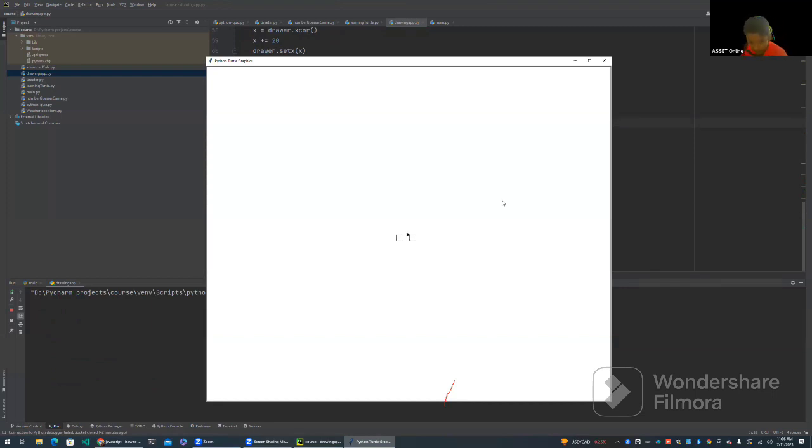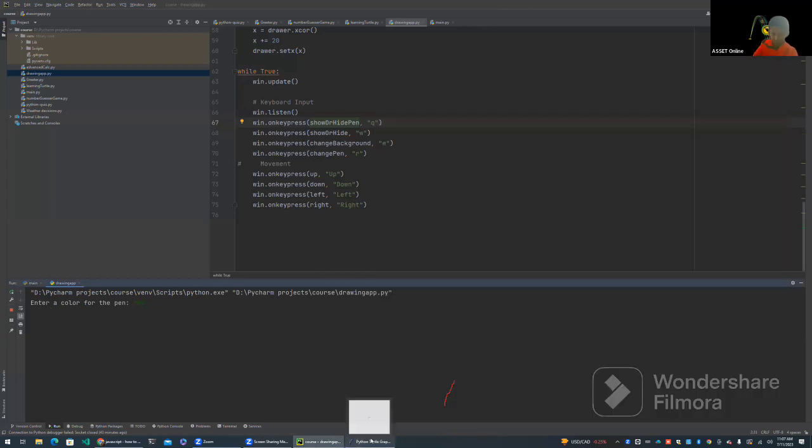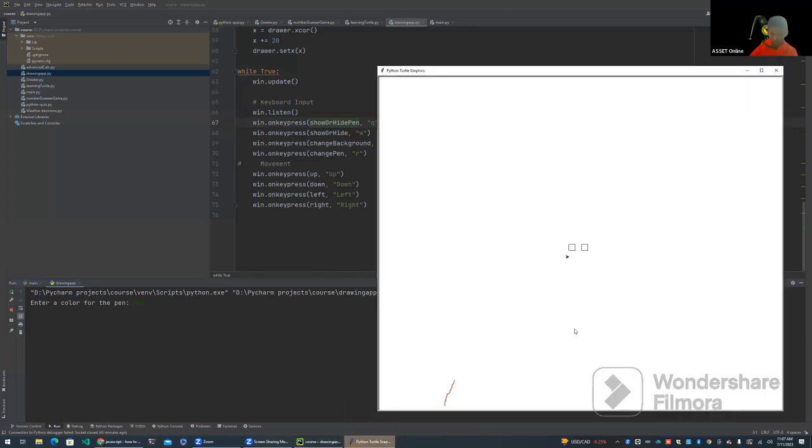Press Q. Move down. And then here is where I'm going to use a different color. So I'm going to hit Q, and I remember it being R to do that. So R, and then I'm going to use the color red. So we have red now. If I move it right, so right, down.